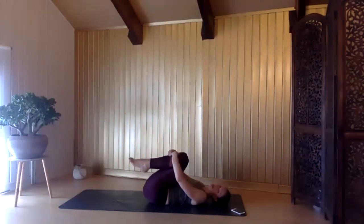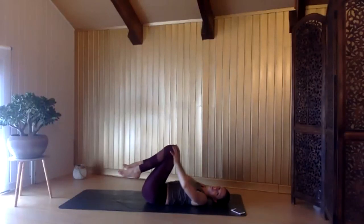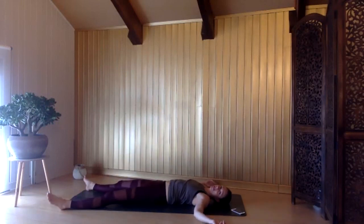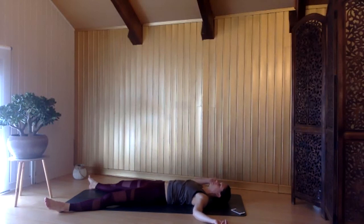From here, we'll melt down into Shavasana. So if you need blankets for support under your head or knees, then grabbing those now. Otherwise, crashing out across the floor, spreading arms and legs wide, allowing yourself to land.